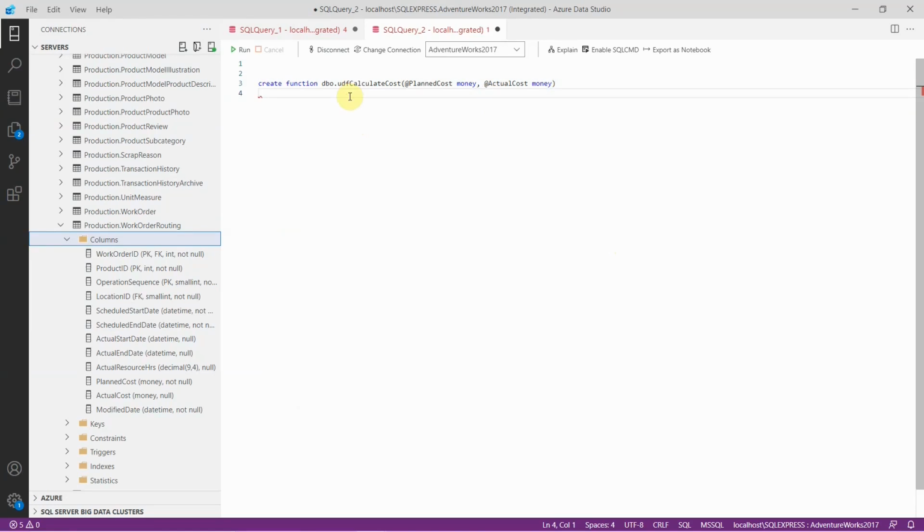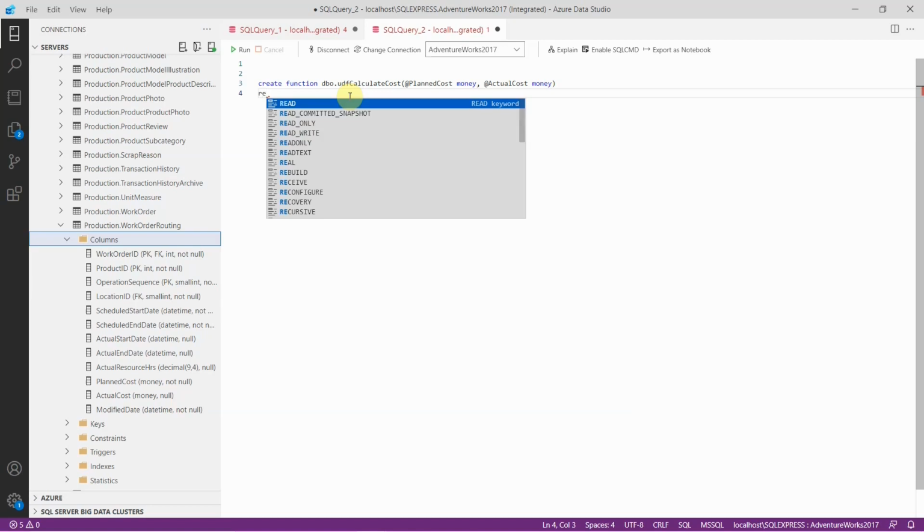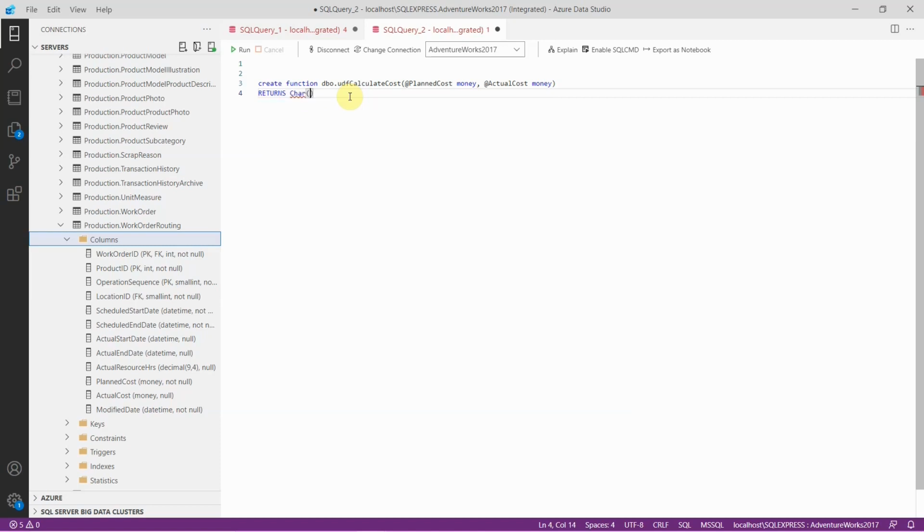So the next line in creating a function is you need to mention the return data type. So a function is something that accepts an input and returns a value. So that returning value has a data type. So we need to mention in this next line what the returning data type is going to be. So here the data type which we are going to return is going to be a character. So let's mention char(1).